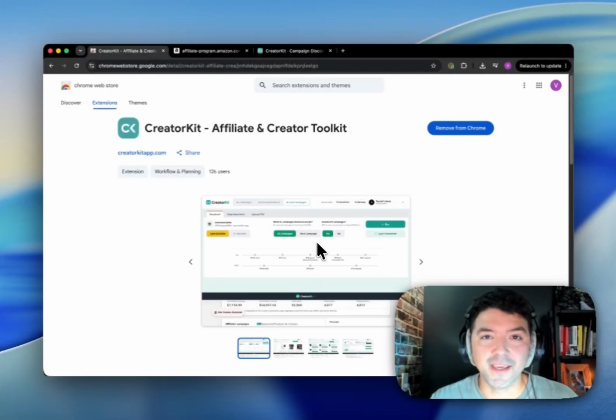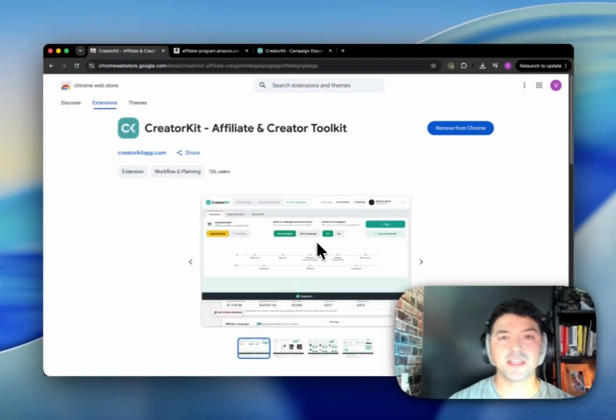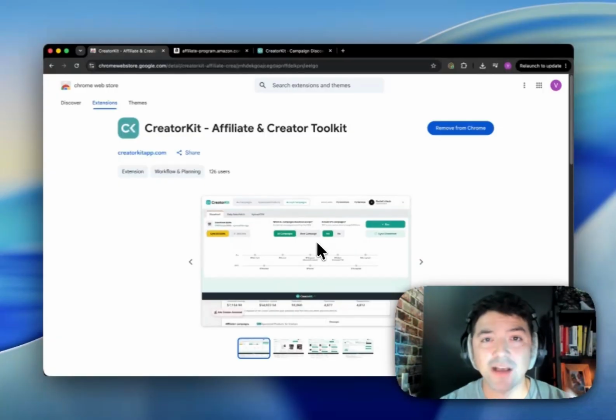This is the most exciting new feature that we're launching with CreatorKit. We're launching a feature today, our extension, that is literally going to change your Amazon influencer life. It's going to make your life 10 times easier and faster to find profitable products, and it's going to allow you to accept campaigns in a bulk way so that you will probably make thousands of dollars more by using our tool and using it in the right way.